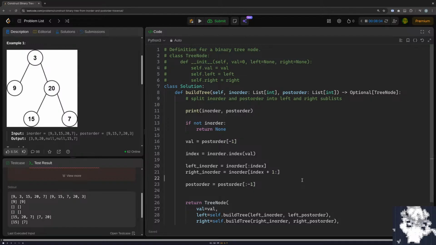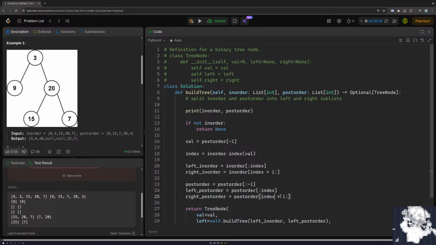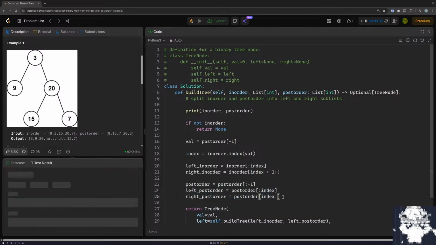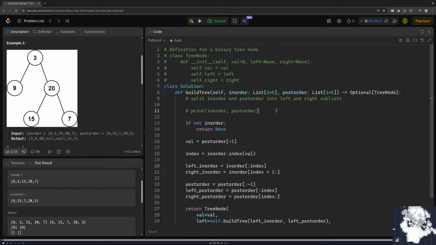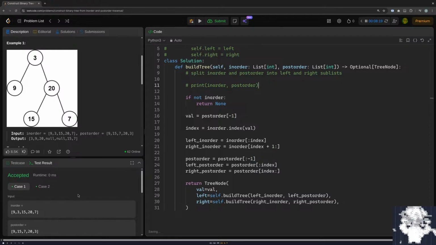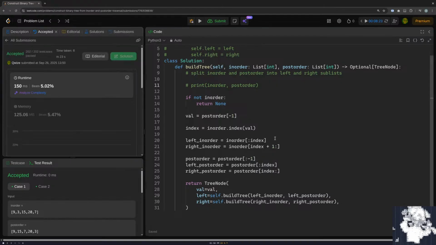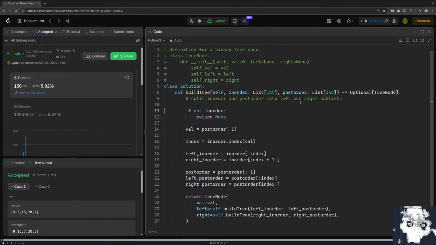I guess actually, if I don't do the +1, then it's right. It actually gives the right answer. I mean, let's submit it and see. Okay, there it is. So exactly the same trick as last time works.